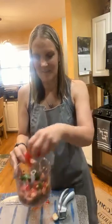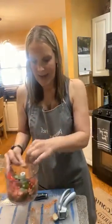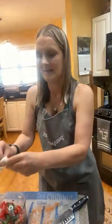Bruschetta is so good. My family likes my bruschetta recipe with a little help from someone named Giada, my favorite chef. And then I've already put 3 cloves of garlic, but it says 3 to 4, so I'm doing 4. So now what you're gonna do is you could either peel it, or you could just take your knife and hit it to get the peel off. Then you're gonna take your garlic press to make it into smaller pieces.